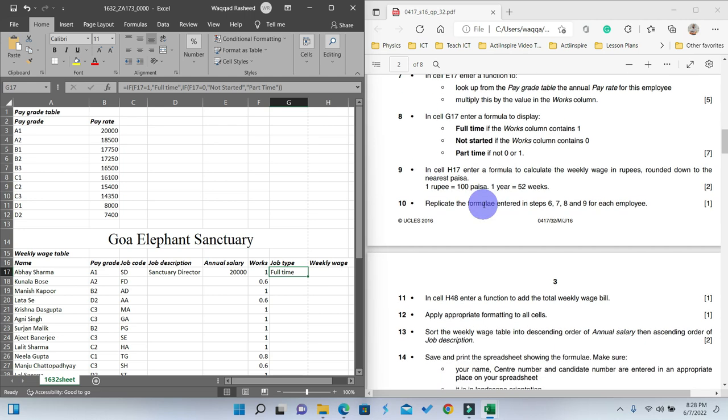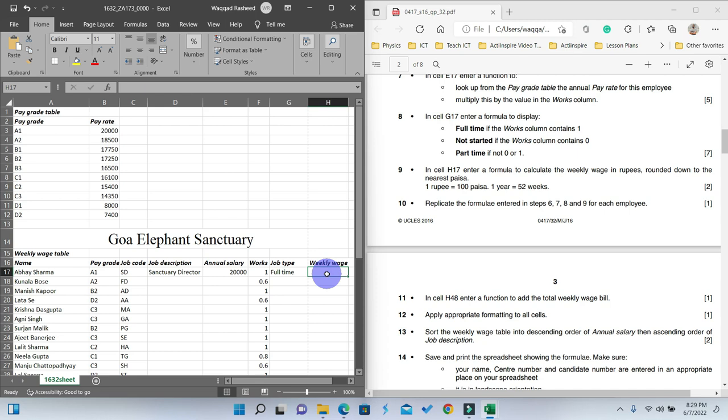Okay. In cell H17, enter a formula to calculate weekly wage in rupees, rounded down to the nearest paisa. So for the weekly wage, you know that in a year there are 52 weeks.